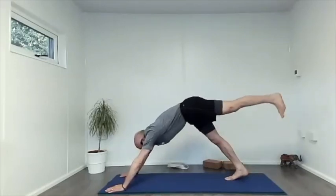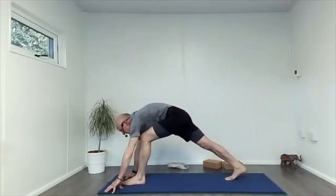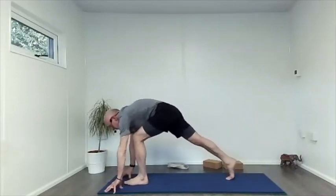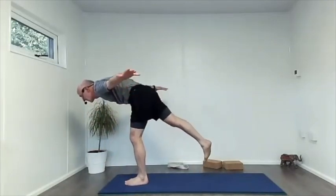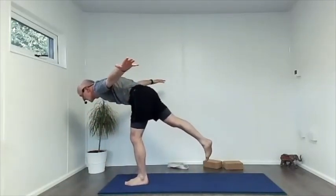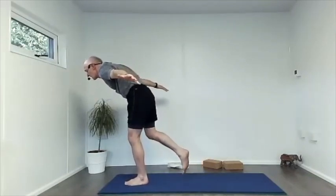Inhaling, the left leg nice and high. Step the left foot forwards. Ready to come to a Superman. So push into the mat with that left foot as you sweep the arms backwards to find that balance here. Lift the right leg off of the mat. Slowly, in your own time, keeping your eyes on the prize here, staring down at the mat.